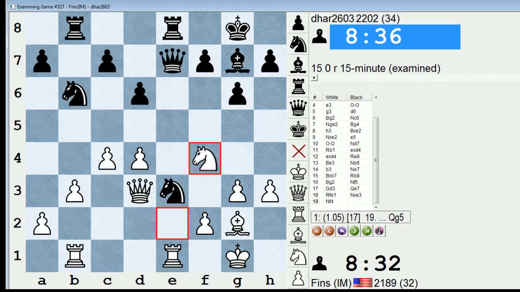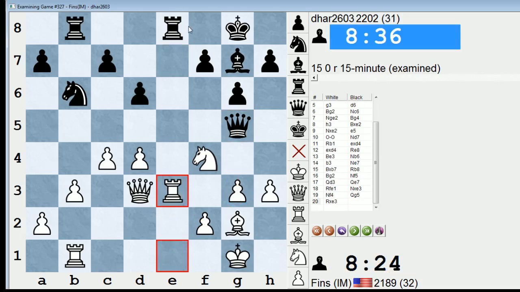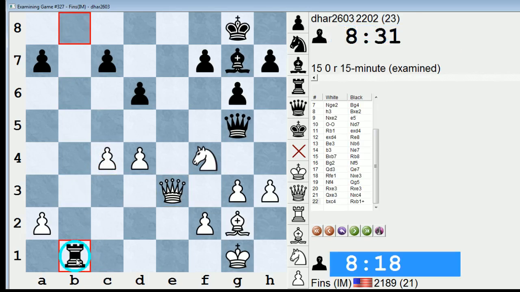Okay, let's check this line. If he had played queen g5, so if he had done this move, now I can't take with the f-pawn because he would take on g3. So I was thinking this, but then if he takes and queen takes, there's this knight takes c4 move once again. This rears its ugly head once more. And I can't take because the b-pawn is pinned. He takes my rook.